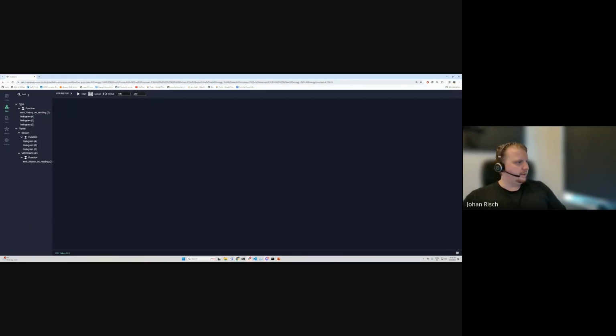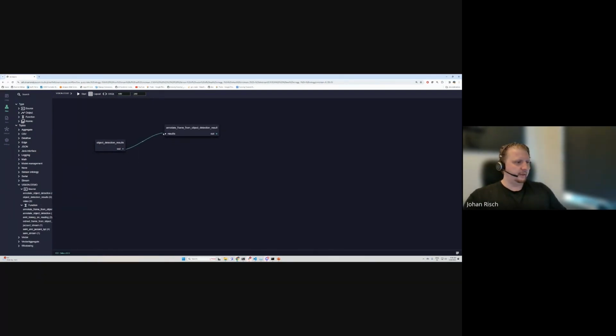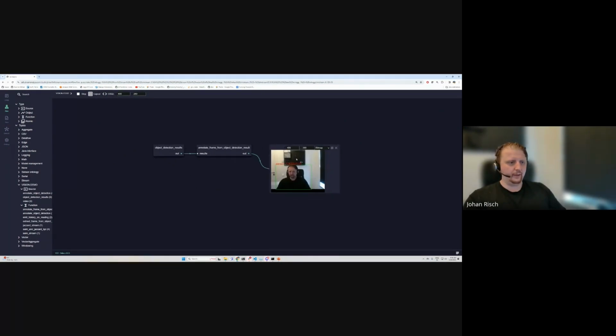Yeah, so now let's create the KPI we're talking about there. So I'm going to go into here. You can see, for instance, I've loaded a model here with the function definitions for this demo, which are then user-defined boxes for the flow editor. I'm going to start by taking the object detection results, and then we're going to apply this function here, which is annotate frame from object detection. And this mainly just so, give me a webcam here. So hello, here I am again.